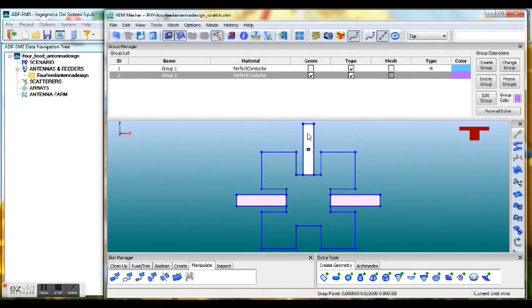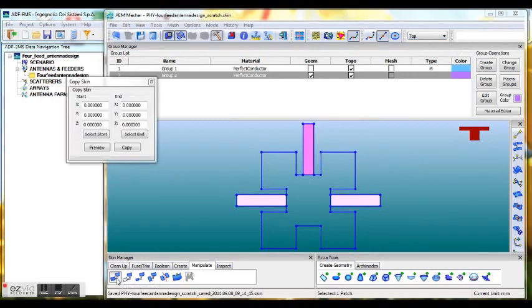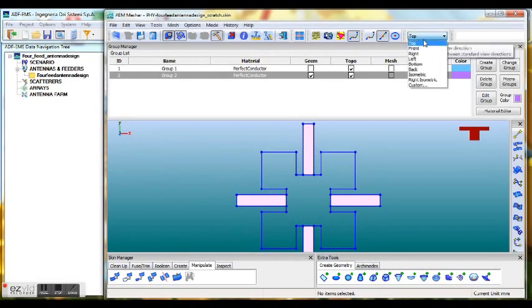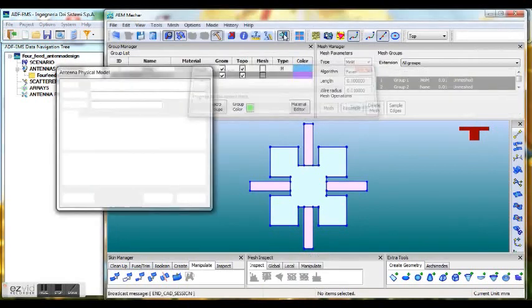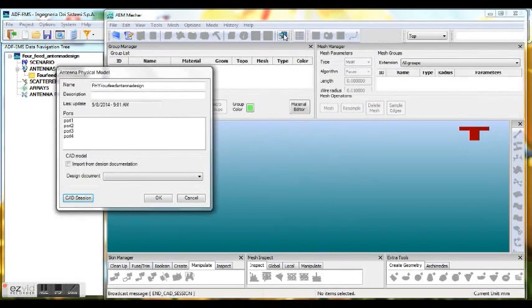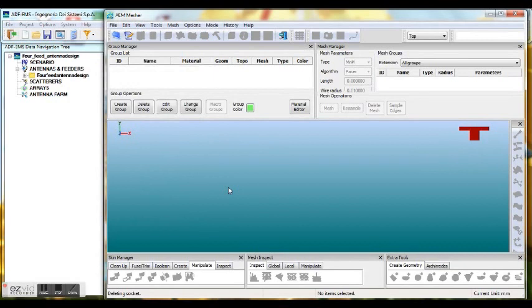So again what we need to do is the simple action is just select this and I need to just copy my skin. Select the start, so I need to select this point and select my end, so that will be here, preview, copy. Okay, so now we have got the complete design. So what we need to do is we'll just save this. We have to just give end session. Once this is done we need to just click on OK button. Okay, so now we are done with this.